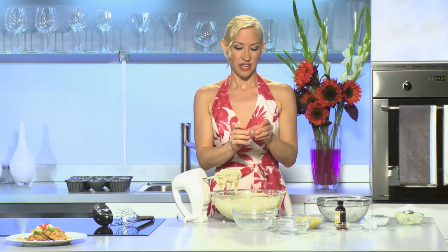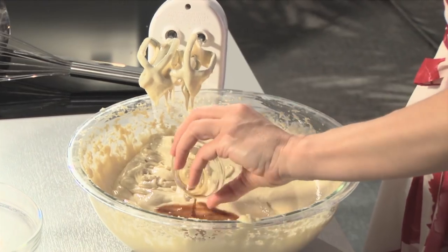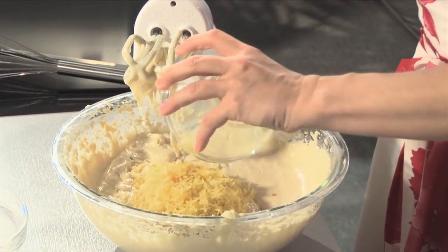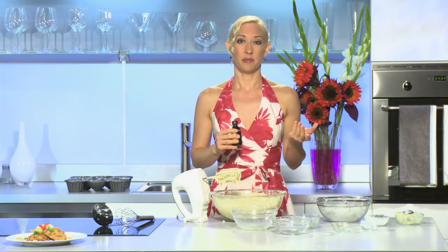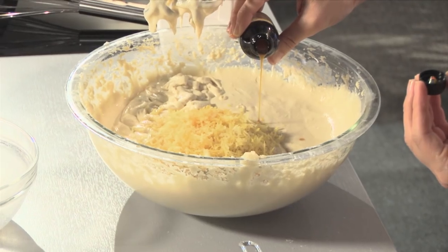Now to add our flavorings: we're gonna add two teaspoons of lemon essence. Now you could add lemon juice, but lemon juice sometimes reacts with baking recipes and the texture can be affected, so I like to stick with an essence. A teaspoon of vanilla — love vanilla. And about four tablespoons of lemon zest because we're going for a really dynamic cake here. We're also going to add a natural food coloring — right now on the market there are some really great food colorings that are very holistic or natural and don't contain chemicals. This one is made with turmeric. There are people out there who are really allergic to food colorings, so these are really nice options.